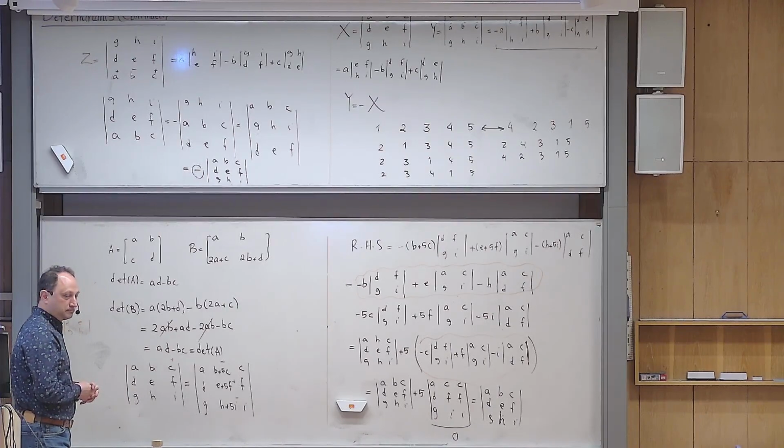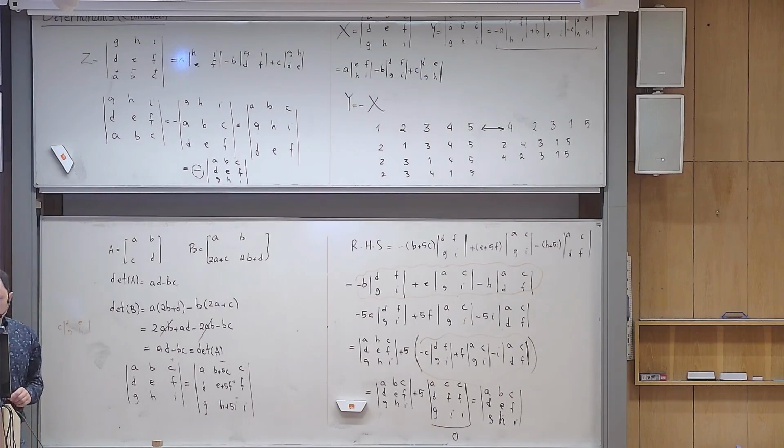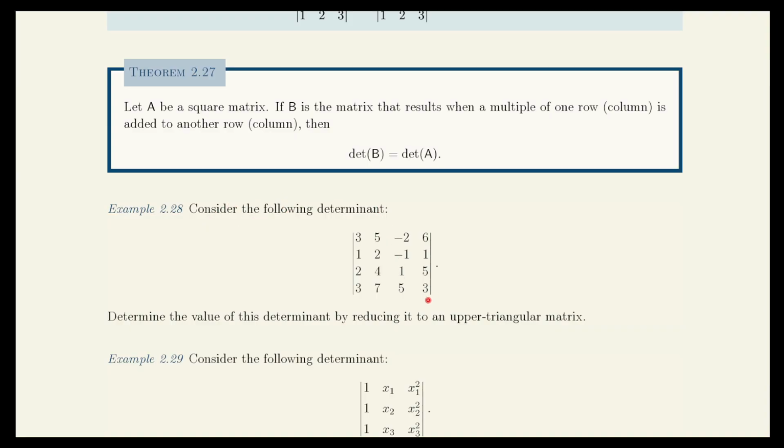Is that clear? Okay. By the way, this also brings you some ease, some comfort in calculating determinants. Yes? For example, let us just do this exercise. Consider the following determinant. Determine the value of this determinant by reducing it to an upper triangular matrix. Let me mention what I mean by that. Of course, you don't need to do it. You know how to expand this determinant, but the way that we learn is not very efficient. Yes? Okay, so let us try to check this idea.